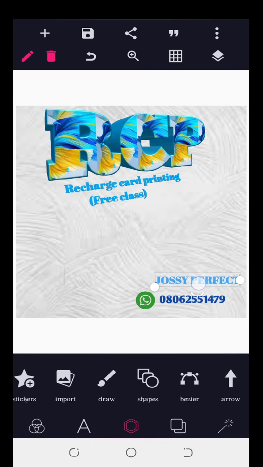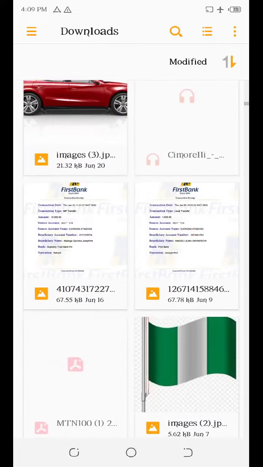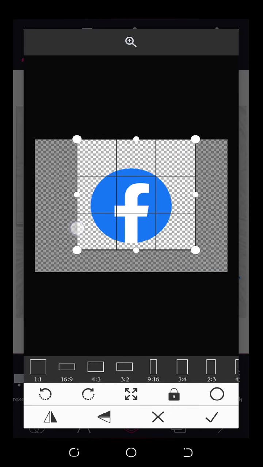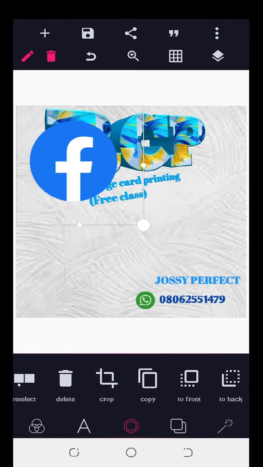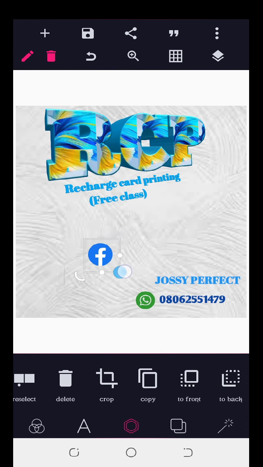Okay, and I also want to add a Facebook logo, so I come here again, I go down, I should have the Facebook logo somewhere. Yeah, I pick it up, I crop it to the size I want. Then this is already transparent, so I won't need to erase color. I'll just come here and add this.